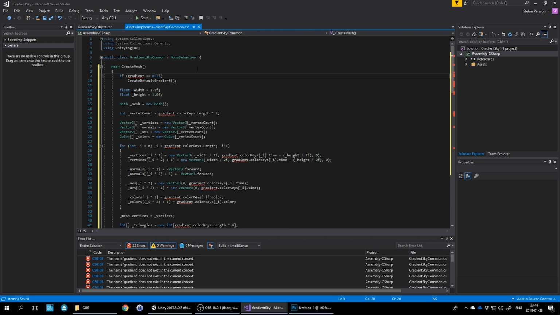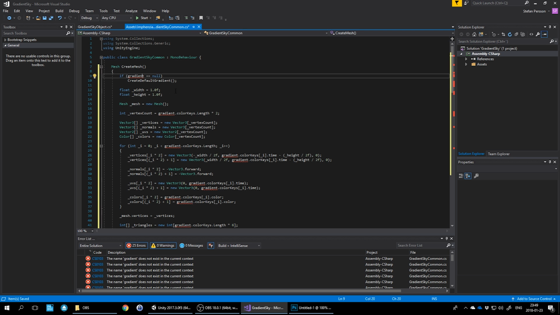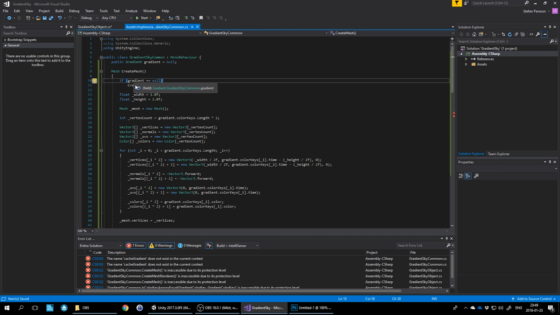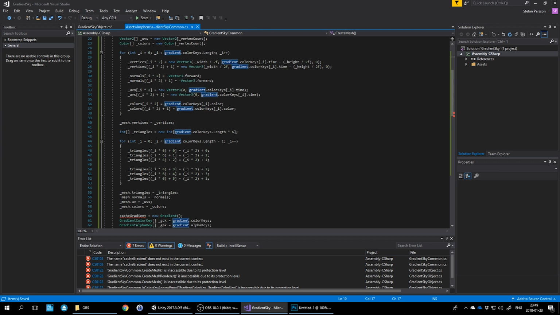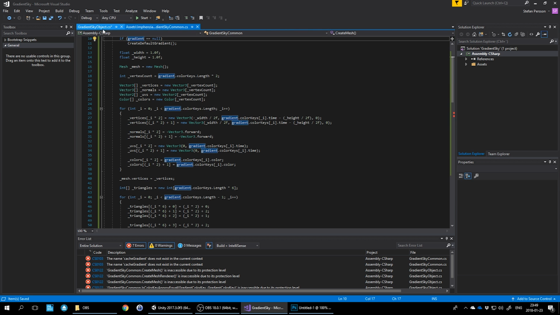And as you can see now, everything that's underlined red here is because it's not defined in this parent class. So we need to move this one as well. And the cache gradient, I think we're going to need as well. Let's have a look. So the red lines went away to indicate that, okay, I do have access to this gradient now, but we have cache gradient, which we also need to move.